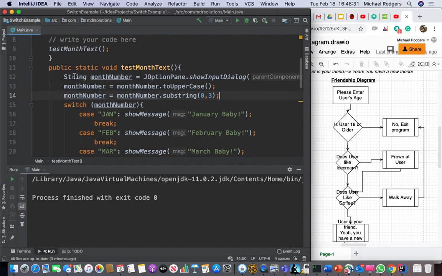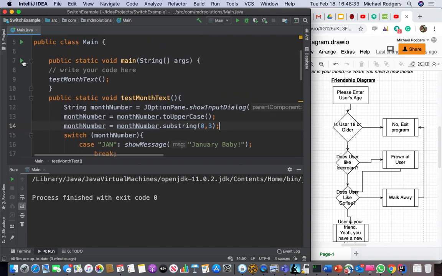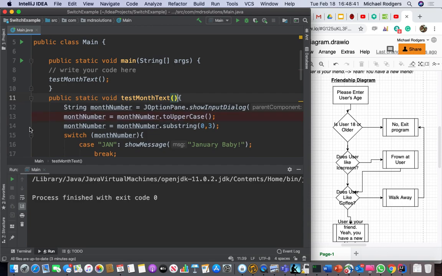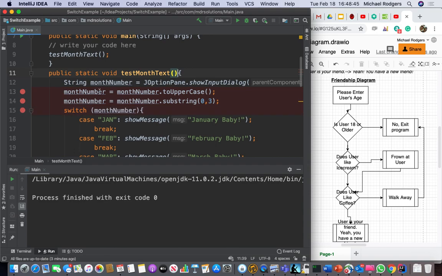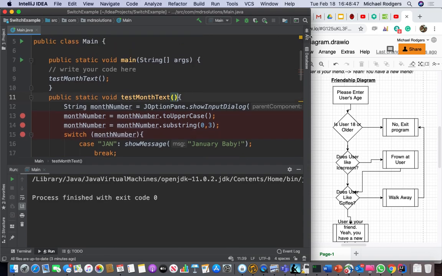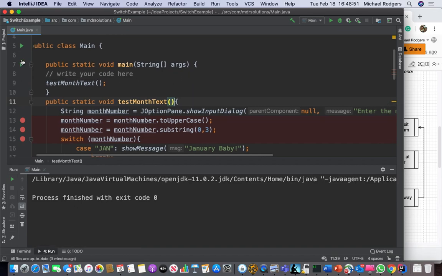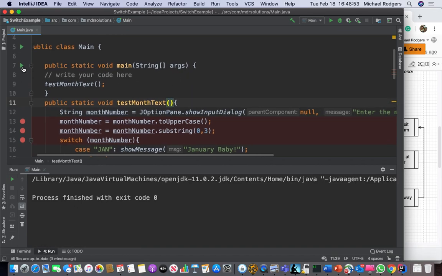So if we run this, let's run the program though, debug it, and kind of see what's happening as we go. Have you guys used the debugger yet in your code? Have you tried it yet? All right, so select your code statement in here.